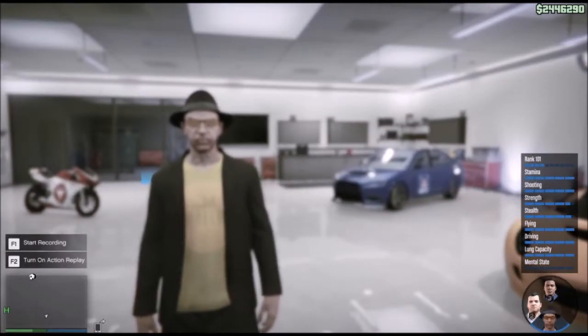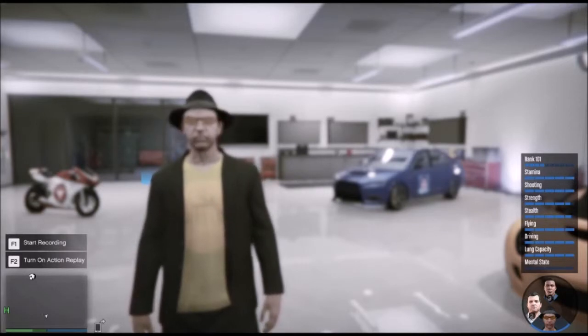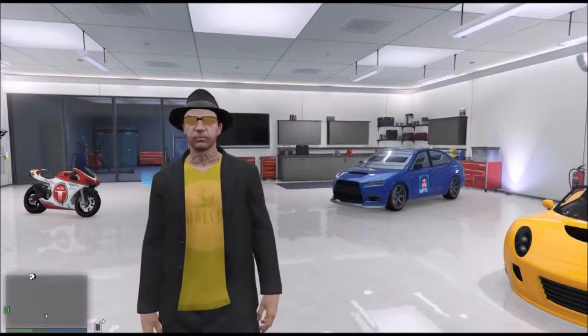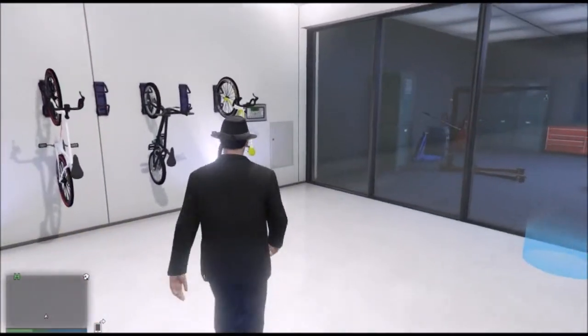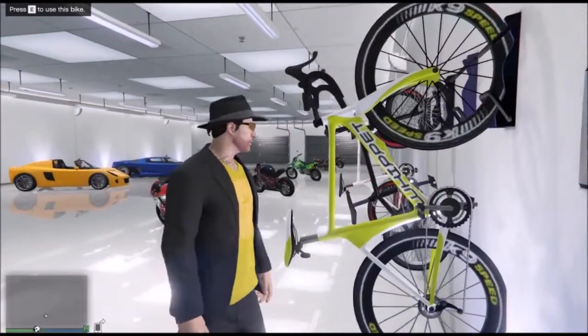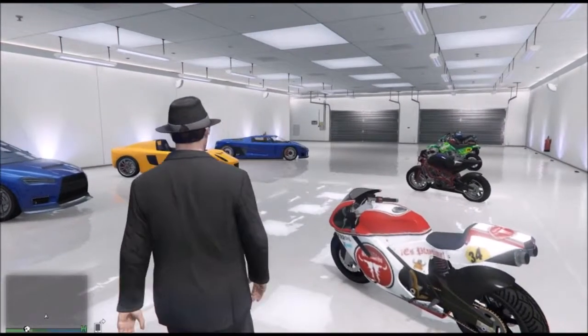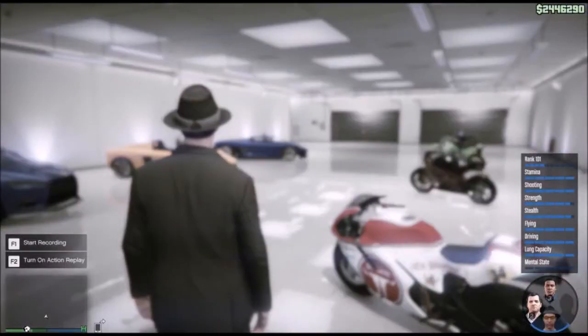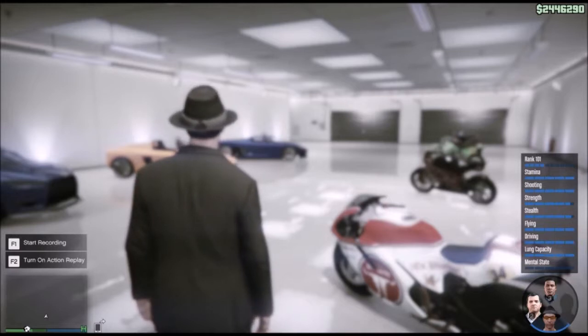Okay, so stats. As you can see, my stats are fairly well maxed. Got max stamina. You can upgrade stamina. One of the best things for improving your stamina is just going out bike riding a lot and sprinting on your bicycle as much as you possibly can. That's my favorite bicycle right there, the Whippet. Whippet good. Okay, so that's stamina. Just basically run a lot, bike a lot, and you'll get your stamina up.